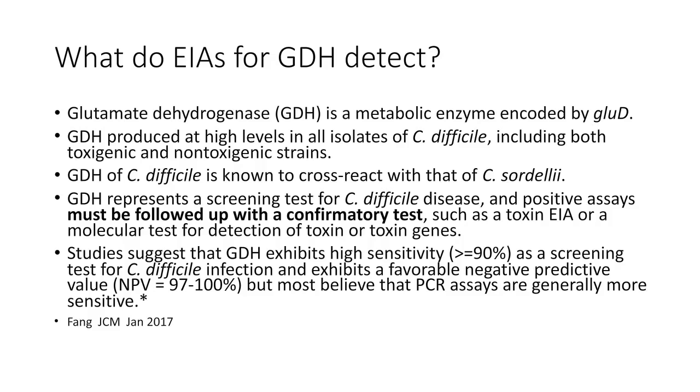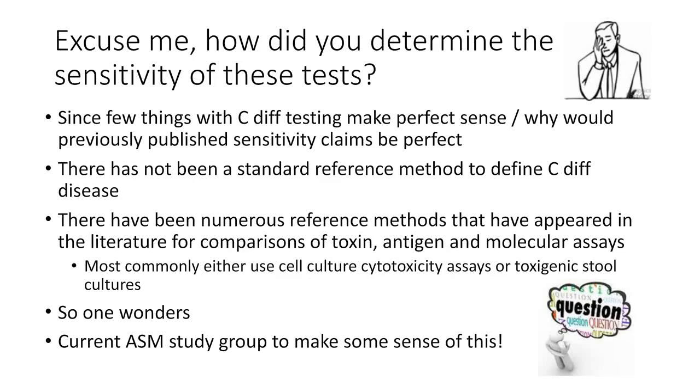Studies suggest that GDH exhibits high sensitivity, somewhat greater than 90%, as a screening test for C. diff infection and exhibits a favorable negative predictive value. But most believe perhaps that PCR assays are generally a bit more sensitive. Excuse me, sir, how did you determine the sensitivity of all of these tests?